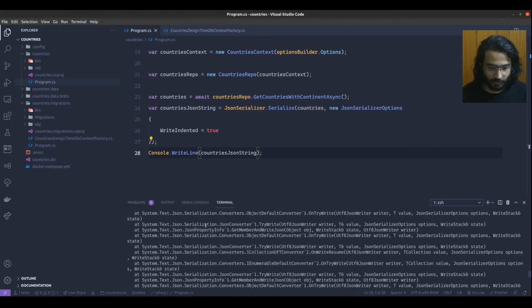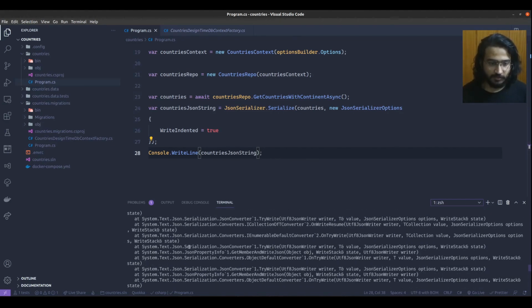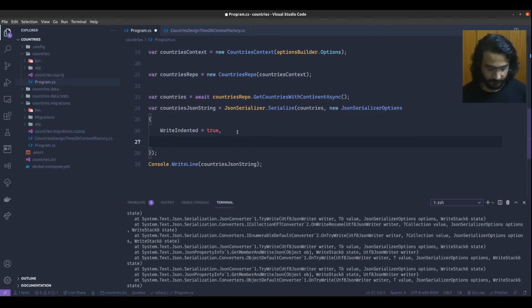So something broke, right? The reason for this is because there are loops in our JSON. Countries has continent, and then continents again has countries. So what we can do is ignore one of them, and I think this also has something like a cycle property.